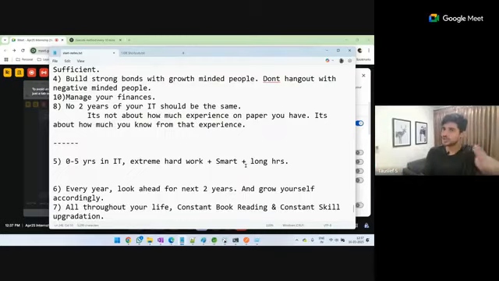Choose work which you enjoy doing and where you can make money, and then have that success in the work. If you're feeling IT is not for you, don't come into IT. Go to some other stream which can still pay you money, because you have to run a family, right? So go to that stream which can pay you money and then give your best there, but be successful there. So work success, life success.